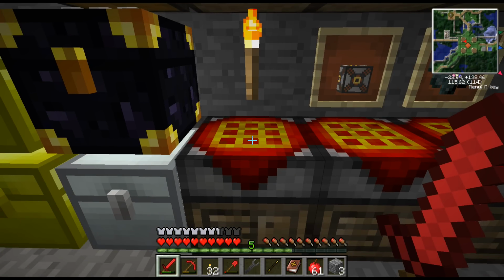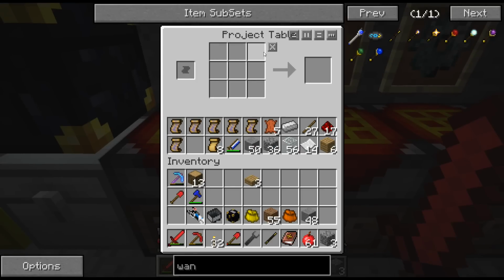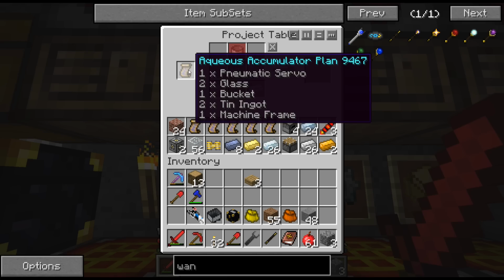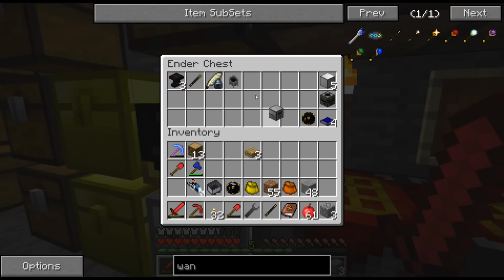What's the next thing we need? We're going to need a crucible, which I think we need to do something like this. We're running out of iron in here. So get a cauldron, and I'll show you how that works later. We don't need that now. We're also going to need an aqueous accumulator. I'll show you why we need that in a second. I think we just need a bucket. Let's get one bucket because we just don't have the extra space up here. In fact, we're going to have to do something like that. So aqueous accumulator, again, you'll see why we need that later. Put that in the project chest. What else are we going to need? I have everything I need for all those things. I think we're ready to rock with the initial stuff.